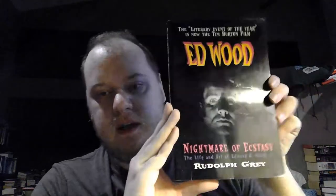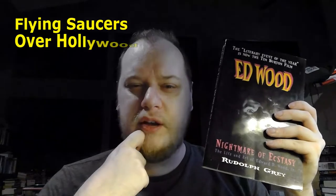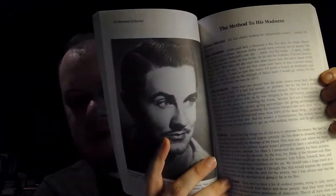I was really excited to find this — this is one of the ones I got from Dog-Eared Books. This is Ed Wood: Nightmare of Ecstasy, The Life and Art of Edward D. Wood Jr. by Rudolph Gray. This is a famous biography of Ed Wood that was the basis for the Tim Burton film. I've been wanting to find a copy ever since I first heard about it when I watched Flying Saucers Over California, a documentary made in the 90s about Ed Wood included on the Ed Wood DVD — I watched that to death when I was a teenager. They spoke with Rudolph Gray and showed this book a lot. I just so happened to run into it at this store. It's full of testimonials from the people he worked with — Conrad Brooks, Carl Anthony, all the people in his life. Really looking forward to that.